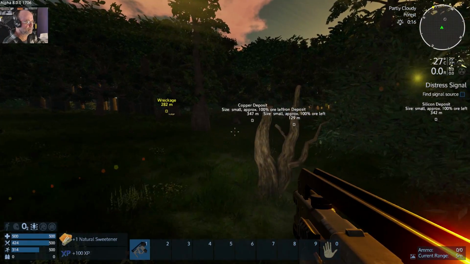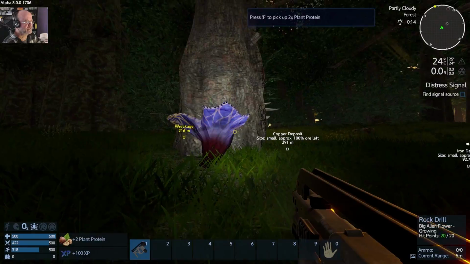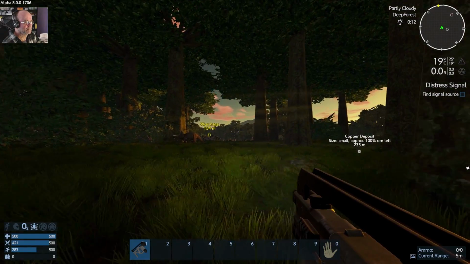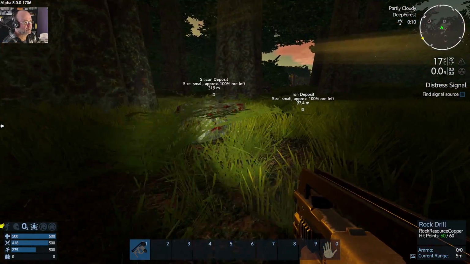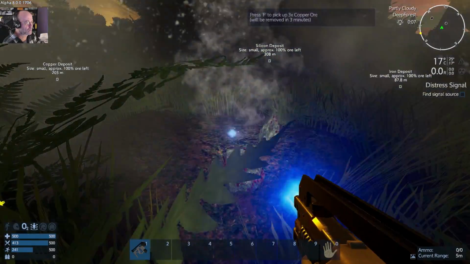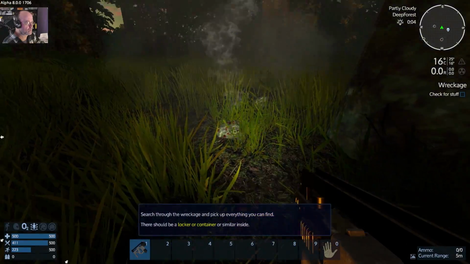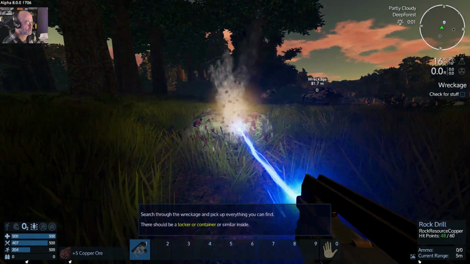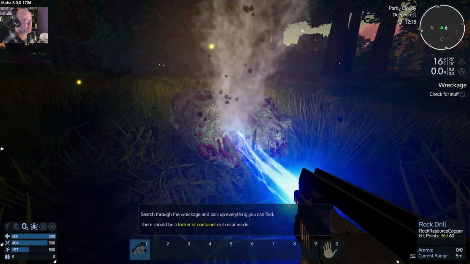Good natural sweetener there. Grab plant protein from that. Hello. What have we got out here? More copper. More copper. Search through the wreckage and pick up everything. There's a copper here, which is good. Shame we haven't found any silicon yet.